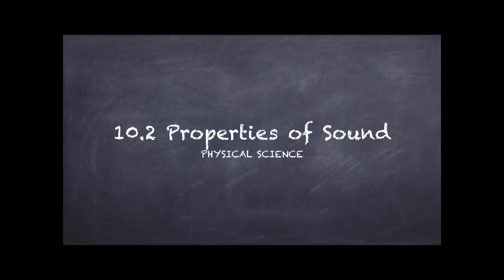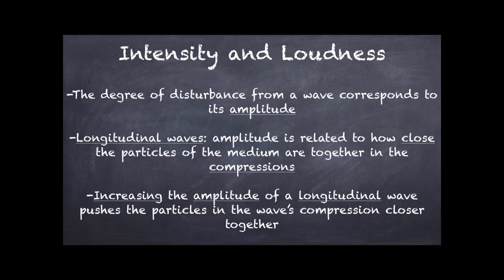All right, today we are going to talk about section 10.2, properties of sound. In the last section, we talked about the anatomy of how our ears play a huge part in hearing, and what a sound wave is made up of, which is a longitudinal wave, with compressions and rarefactions, all things that you will need to know for the test. But in this section, we're going to talk about properties of sound.